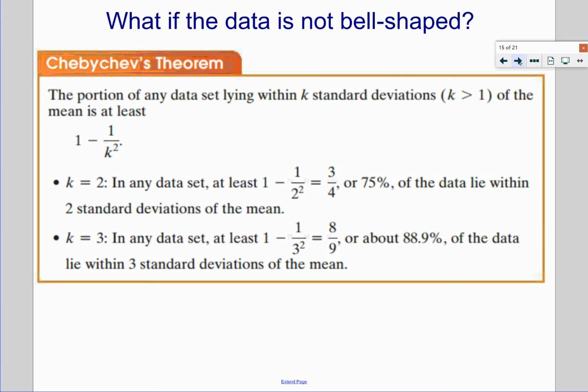It gives us a little more room for error, because we don't know necessarily what the shape of the data is. It's just kind of the other shape of the data. So it gives us a little bit bigger numbers, but it only works for standard deviations that are 2 or 3. You might see a Math Excel question that just says use Chebyshev's theorem to figure out what percent of the data is within like 2.5 standard deviations. And you just plug 2.5 into that formula, and that's it. That's all we're doing with it.